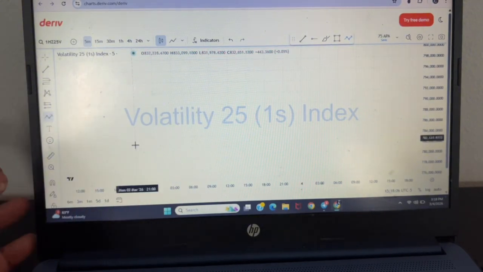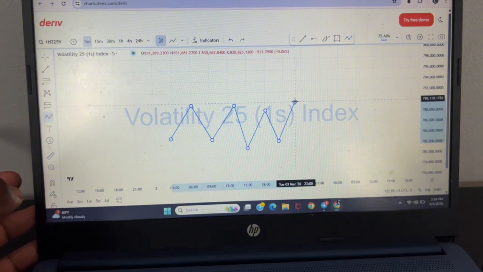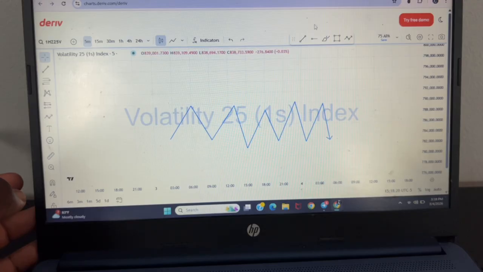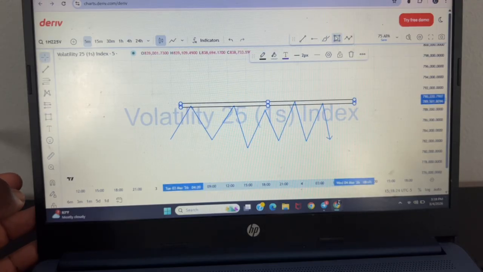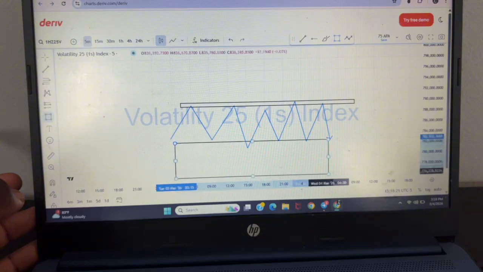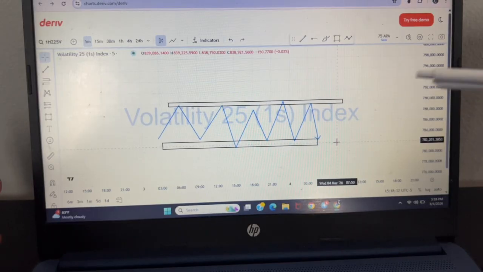So in this example, price is doing this, and you will see price even do that, and then fail to go back there. It's just moving this way. Price is just moving like that. Price is stuck between support and resistance, meaning price is just going in a sideways direction.